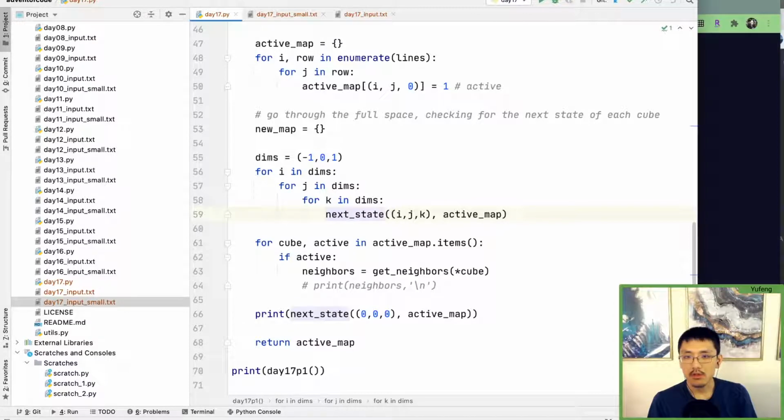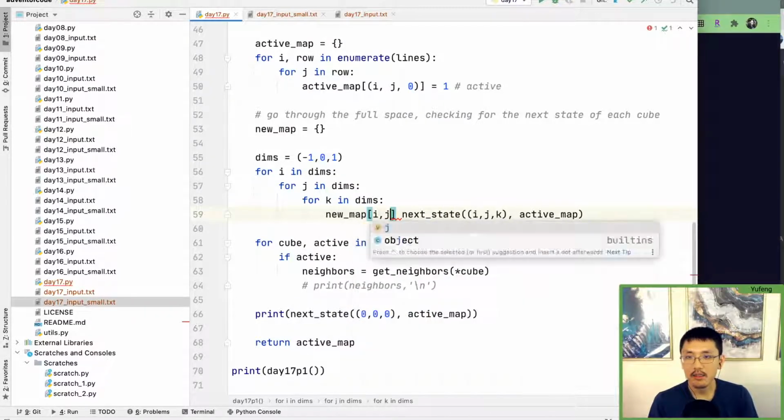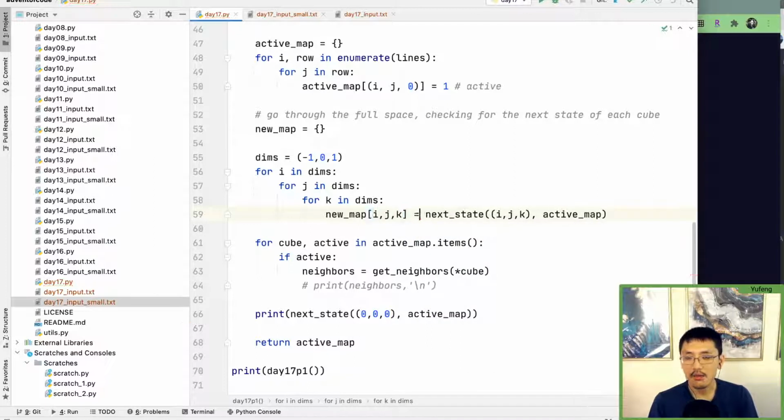And so then we'll say new map at ijk equals this next state. Yeah, I'm reasonably happy with that. Printing it gets a little bit dicey.